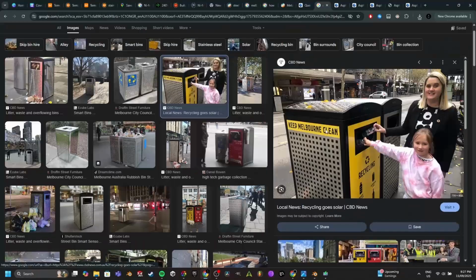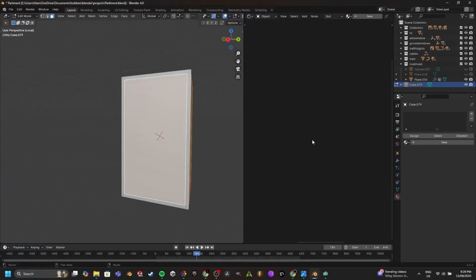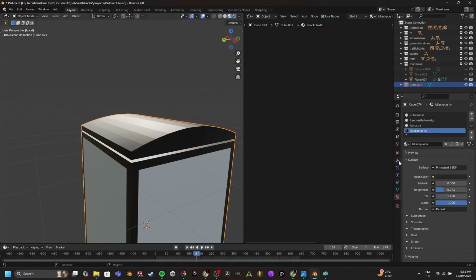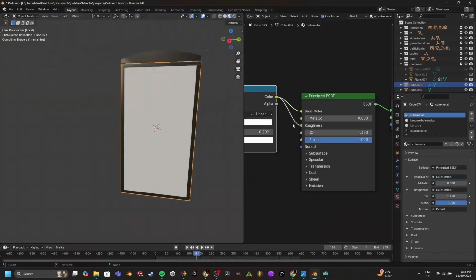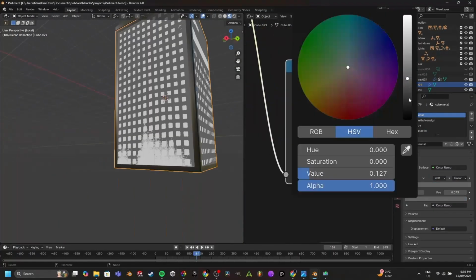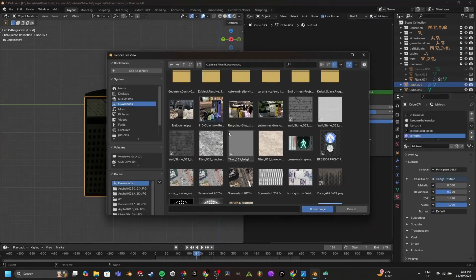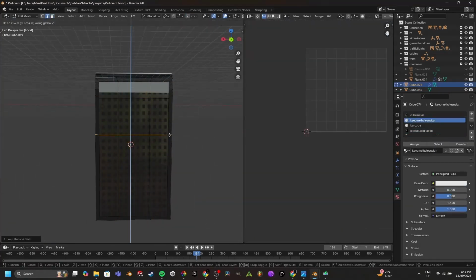I'm making a bin. This was a waste of my time. I didn't include it in the scene in the end. It's out of frame, and I don't know. It's kind of just a waste of my time. I just saw it and I was like, oh yeah, I'll add a bin. But yeah, in the end, I didn't use it.